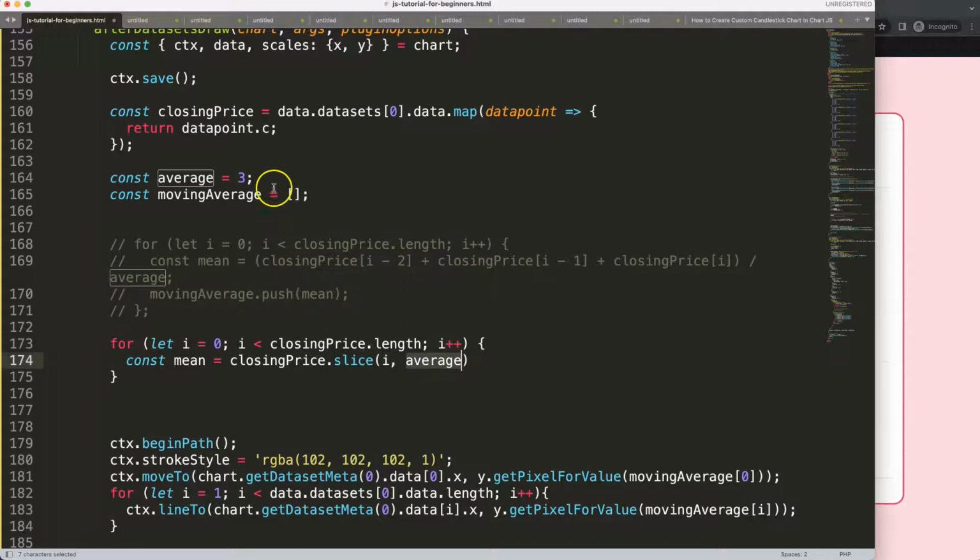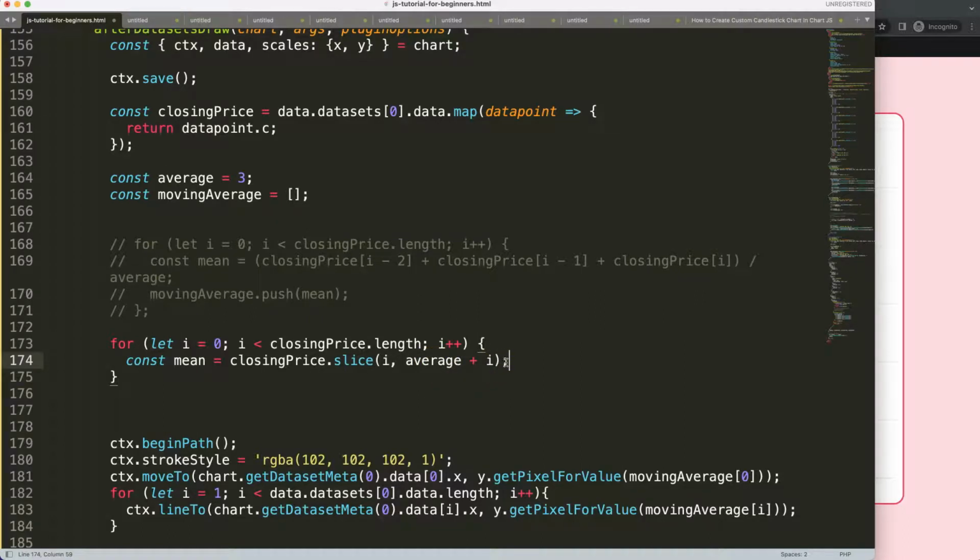This average, which is number 3, should increment +1 as well. So we slice every time one item afterwards. So I'm just going to do here +i consistently. We don't do +1 but +i, because the increment here, if this is 2, the average would be 3 + 2 would be 5. And then again, you have 3 items.